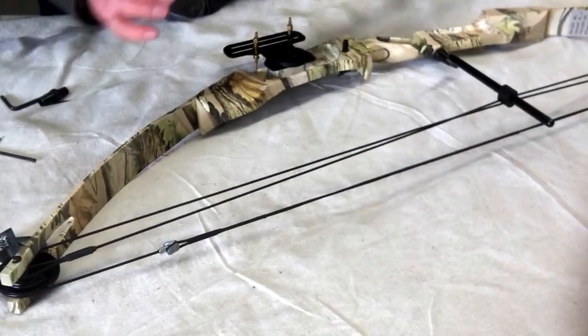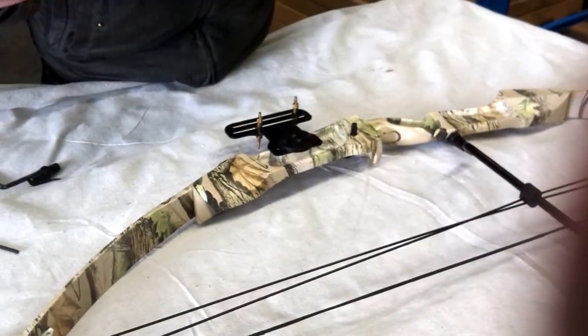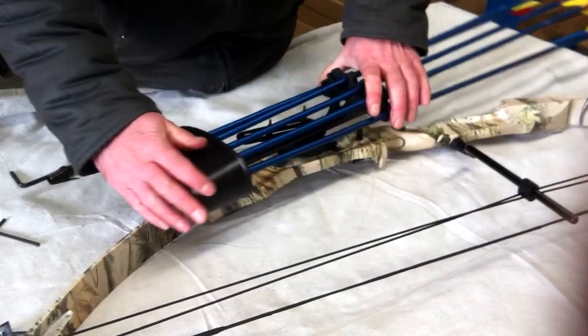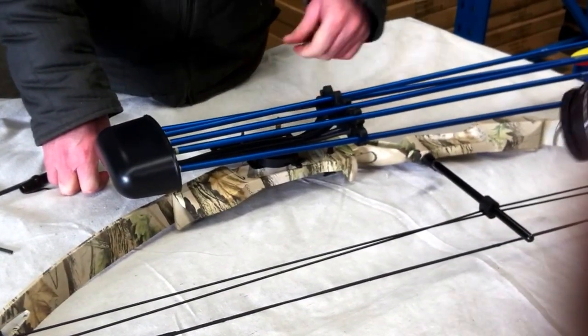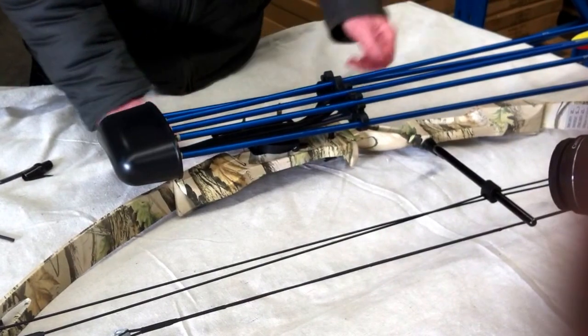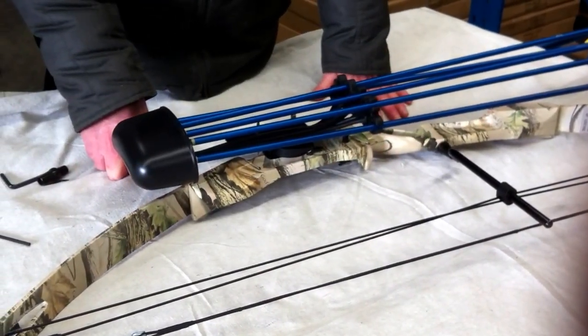And now it's just a case of this will just slide onto the quiver whenever we want it to. So you make sure it's in the unlock position. And this will just slide onto our quiver. It's user installable, so you can quickly take it on and off when you're out in the bush. And to lock it into position, we just push that clicks into a lock position, so that's not going to move in any position right now.